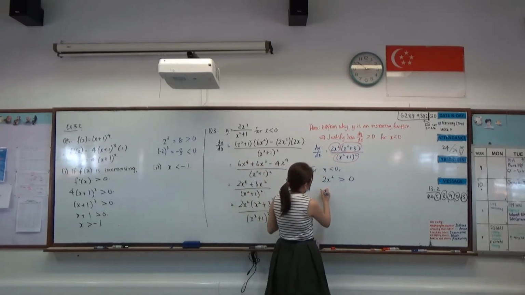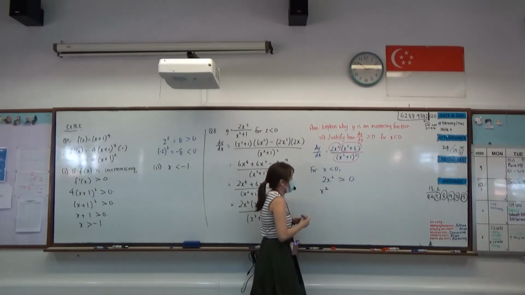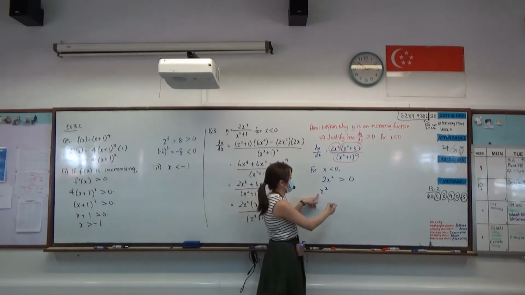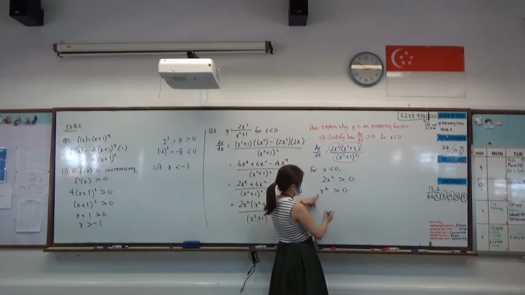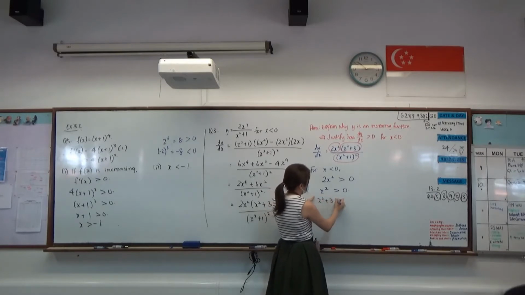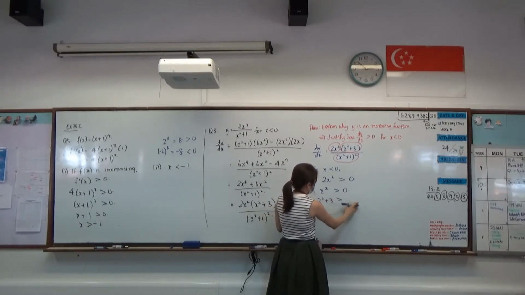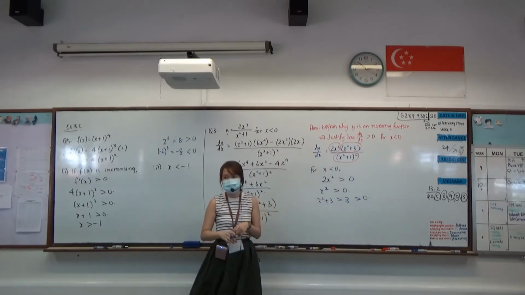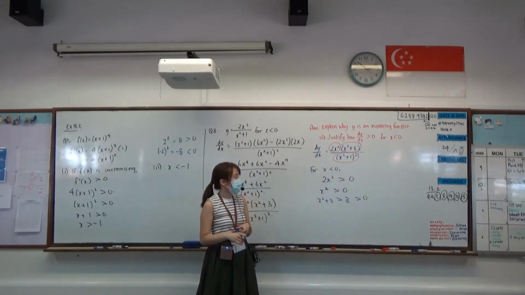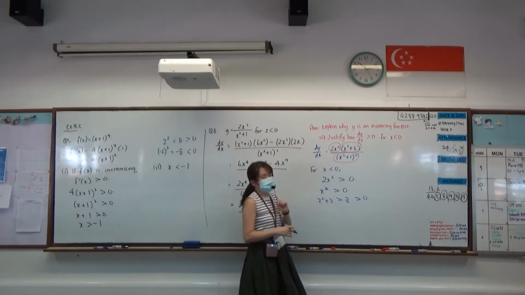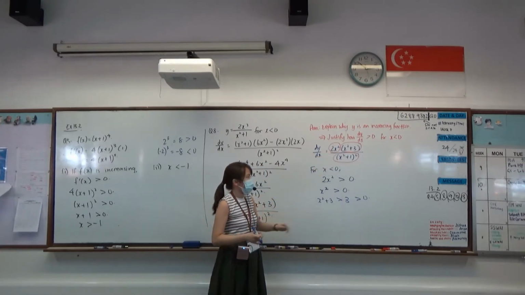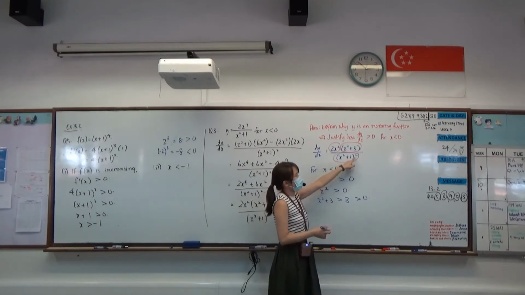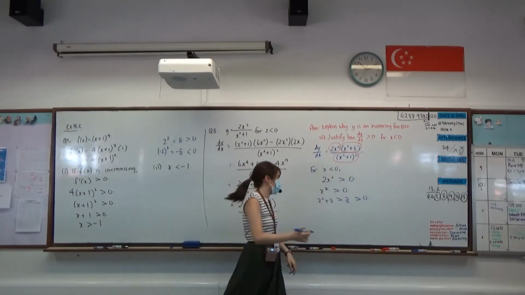Right? So 2x squared, we know that it's positive. Then we look at x squared plus 3. Okay, x squared plus 3 has this x squared in it. x squared itself is always more than 0. So x squared plus 3 will be more than 3, will be more than 0. Okay, so first part, second part done. Next part, it is about the denominator. Denominator itself, likewise, is the entire thing squared.